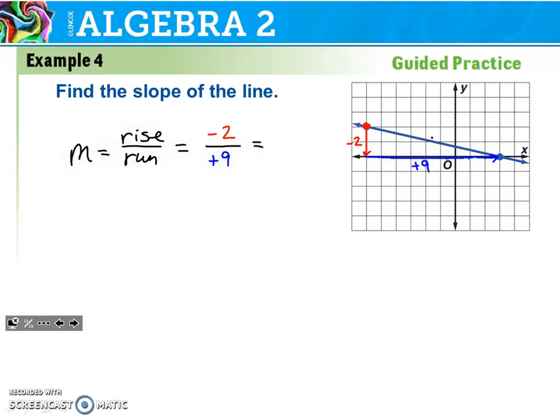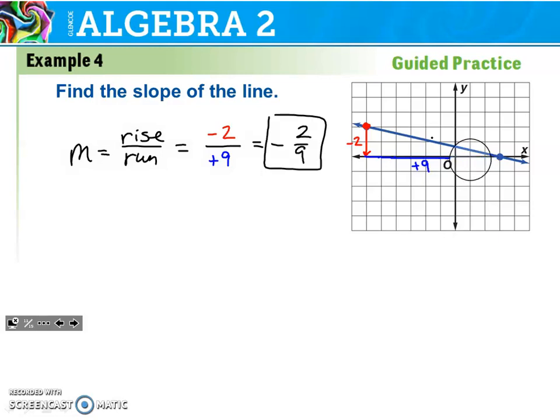Now remember on that last video I told you that decimals are okay. Remember, decimals are only okay when you are dealing with real-world situations. Right now, guys, we're just looking at a graph. We've got points. This isn't a real-world, this isn't a word problem. Okay? So for these, I want fractions. So I've got a negative 2 divided by 9. That's not going to give me anything nice. I need to reduce the fraction. There's really nothing to reduce. There's nothing in common with 2 and 9. So all I'm going to do is say that this is a negative 2/9. And that is my slope.